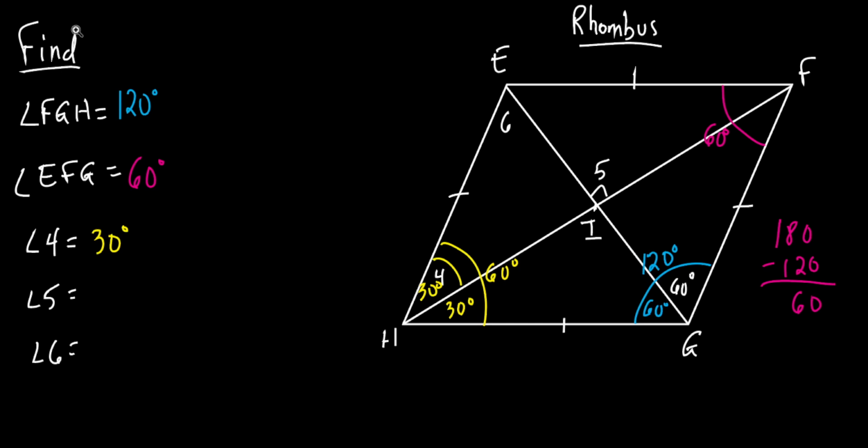All right, let's do 5 and 6. Let's change colors. 5 is super easy. I don't even have to think about 5 barely. I mean, I already marked it. Remember, it's a rhombus. How do the diagonals bisect each other? They intersect each other perpendicular, right? So it's 90 degrees. Agreed? All right. So what's 5? 90 degrees. Okay. What about 6?